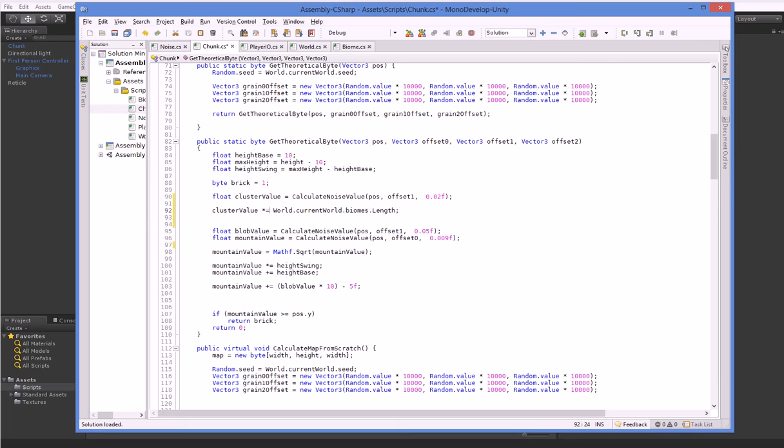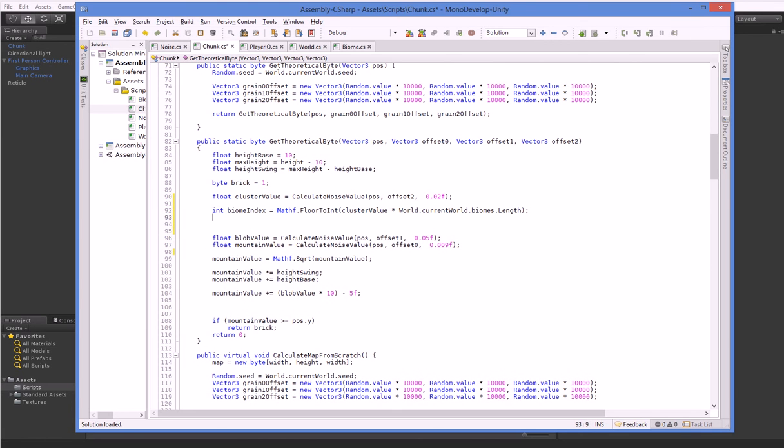And we're going to actually make that int biomeIndex equals Mathf.FloorToInt cluster value times, there we go, and this should be an offset 2, not offset 1.